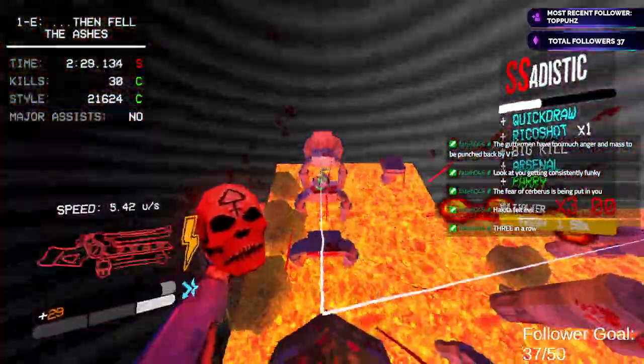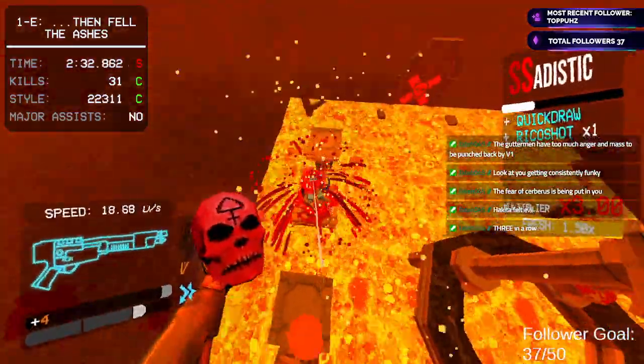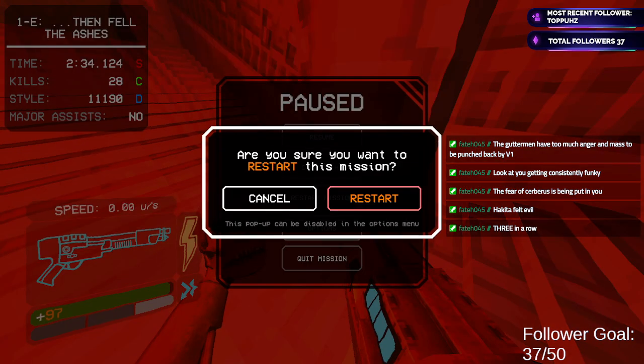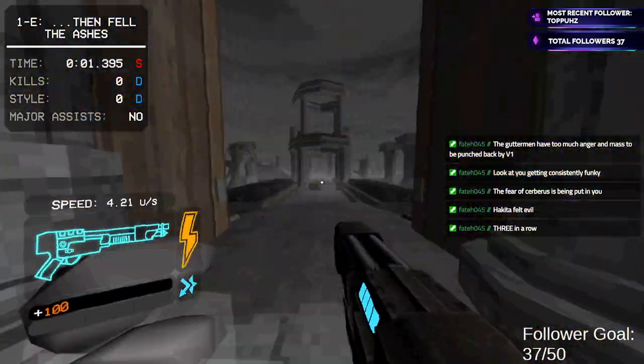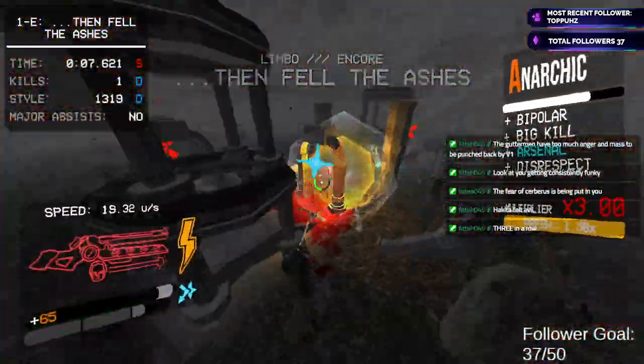Cool. Damn it. 3 in a row. Alright. Back to the drawing board. I think if we P rank 20, we're just gonna call it there, because I don't think we'll have time to do a Velocro stream afterwards. We'll just do that as a separate stream.